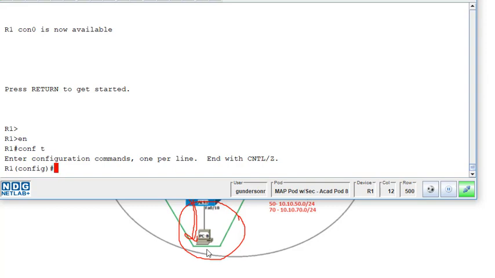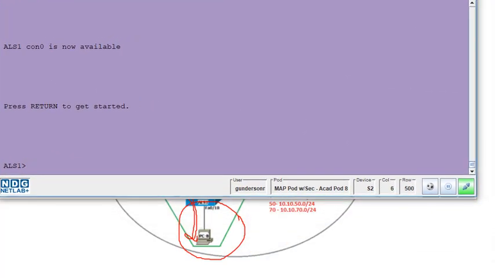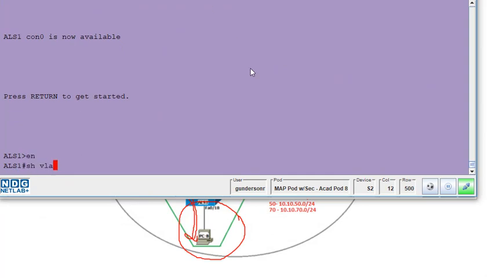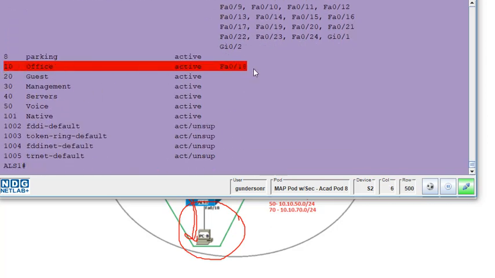I think I messed this up once already. I should do a show VLAN brief on the access switch since I don't have it written down. Yeah, so PCB on F18 is on VLAN 10.